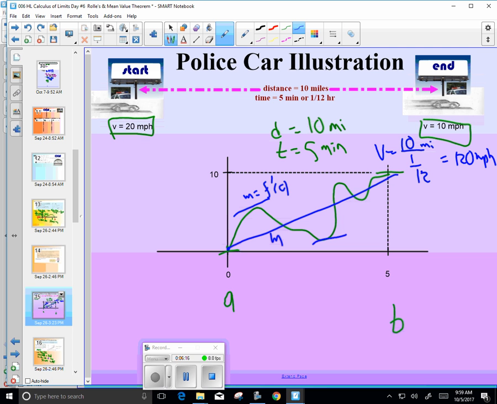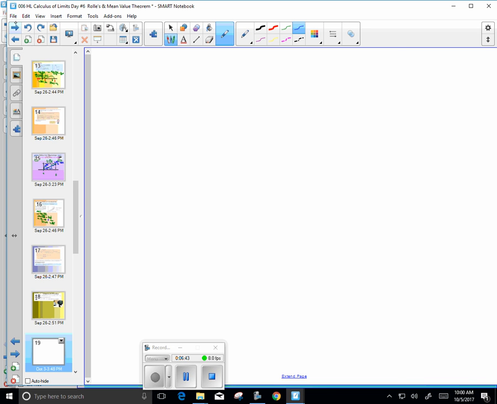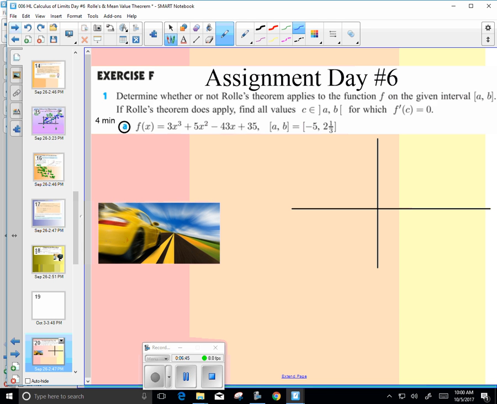120. Now, could you argue that there were times they were going faster? Yeah, a lot faster. But do the speeds at the beginning and the end make any difference? None. No difference. This 10, 20, and 10, they can be going any speed they want. It's the time it took them to go that distance that is key. So if you're looking at a problem like, let's go do one. Let's do one right now.